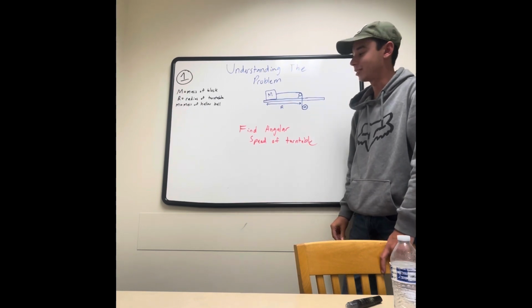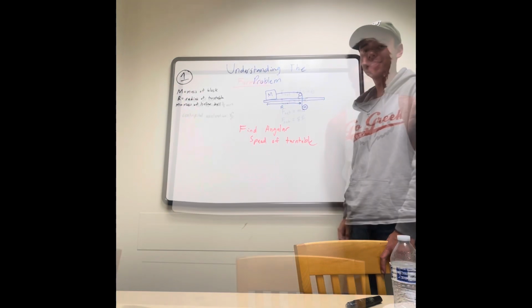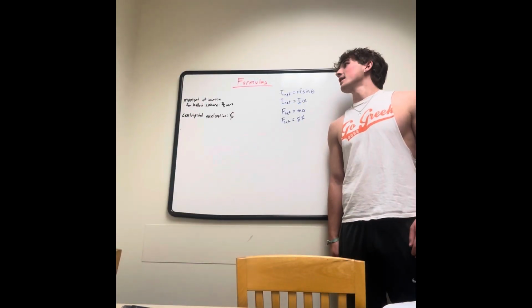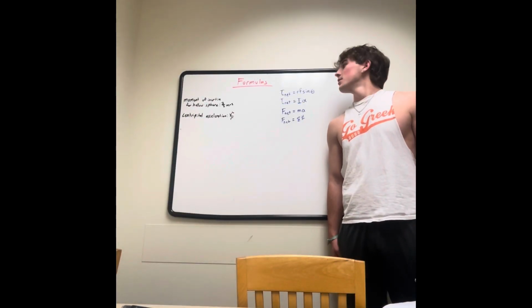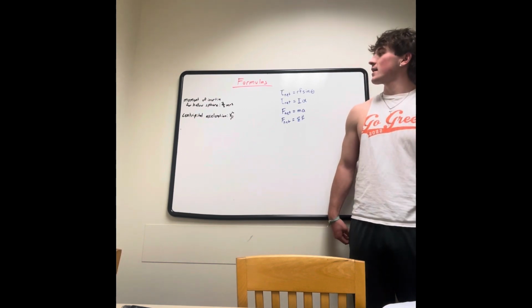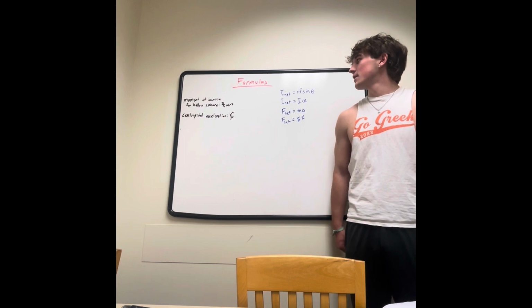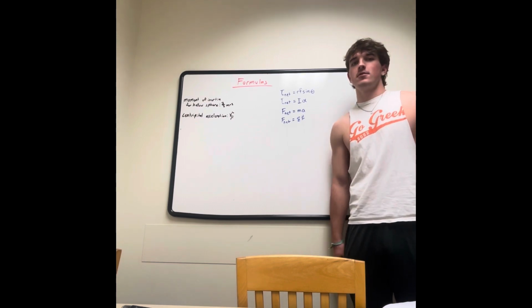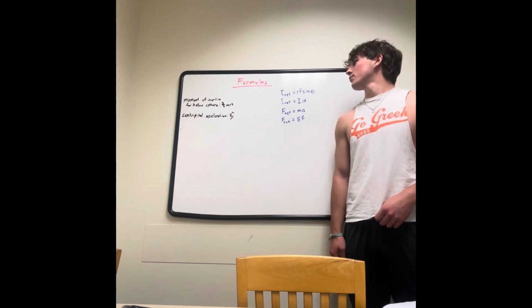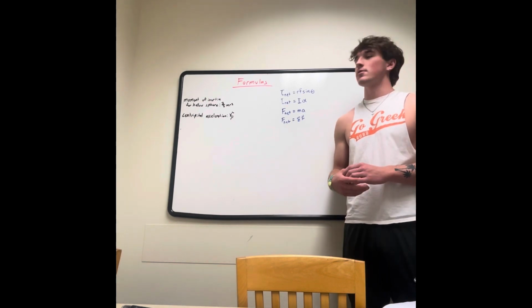And in this case, we're trying to determine what is the angular speed of the turntable. We're going to need some formulas to solve for the angular speed of the turntable. We can start with Newton's second laws for the net torque and net force. We're going to use that the net torque is equal to the magnitude of the radius and the magnitude of force times the sine of our angle, theta.